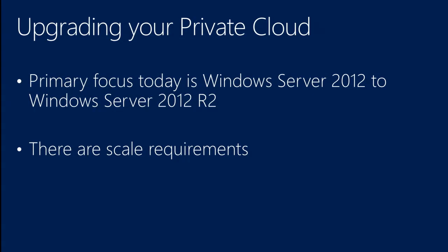The first one is we are well aware that probably most of the people in this room running Hyper-V are still on 2008 R2 or are only halfway to getting to 2012. In fact, let's do a show of hands here. How many people here are still running 2008 R2? Man, it is really hard to see this through the spotlights. There are people, thank you, person waving your hand. You're just a black silhouette to me.